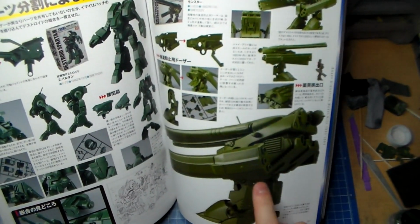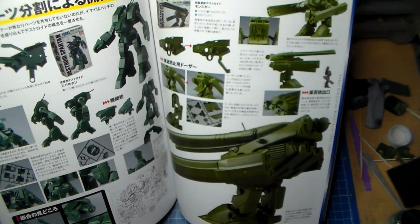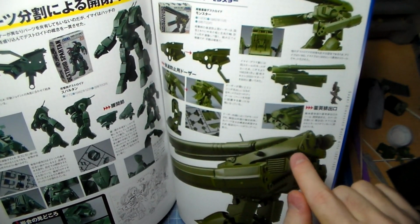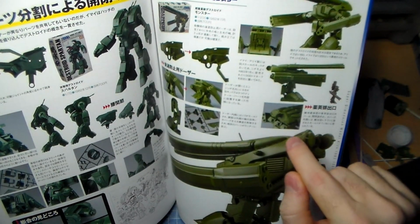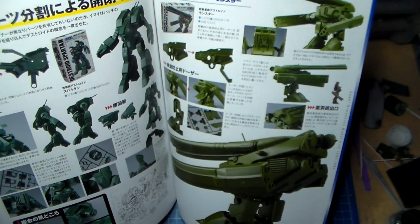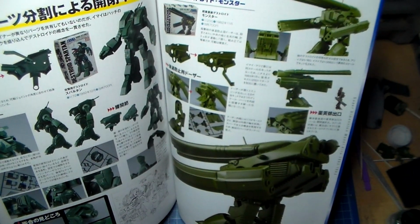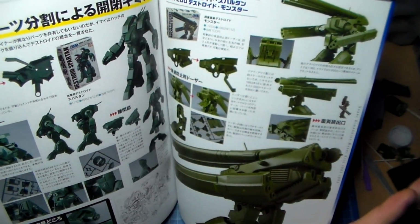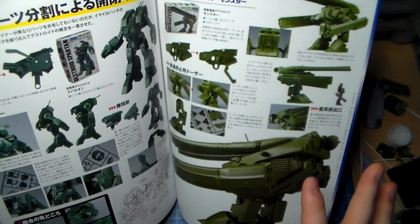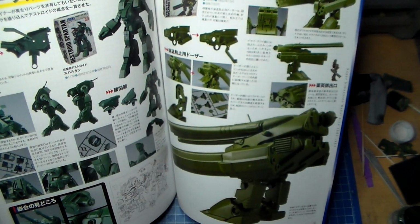So now this is the 200 scale Destroid Monster. Now, I have seen some comparisons. There's supposed to be these little ridges that go up along the back here. That detail is missing. The RDE kit, which was 1/160th scale, it's kind of a weird scale, but that's what it is. So it's larger, but the proportions on this one are better. And the RDE kits have better surface detail, but they get the proportions wrong quite a lot.